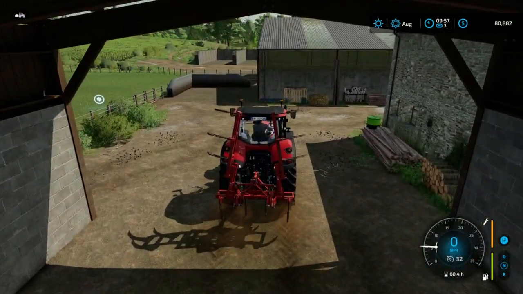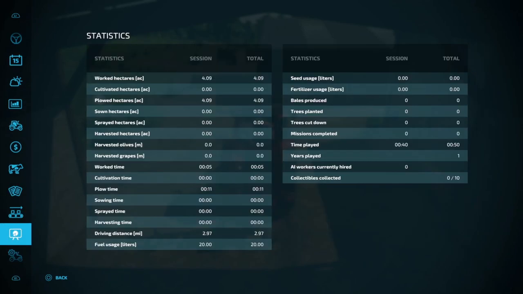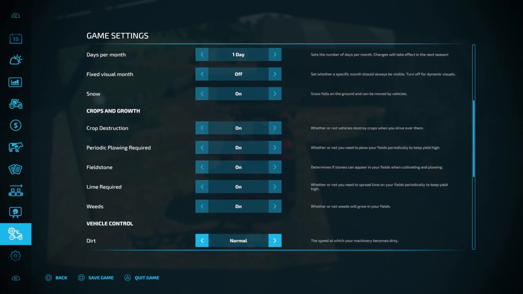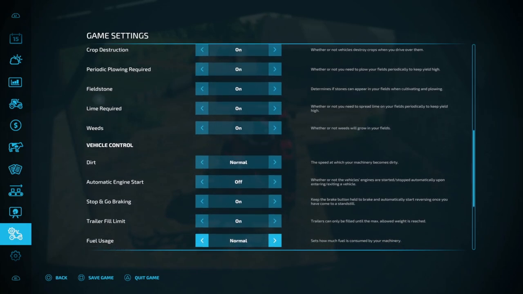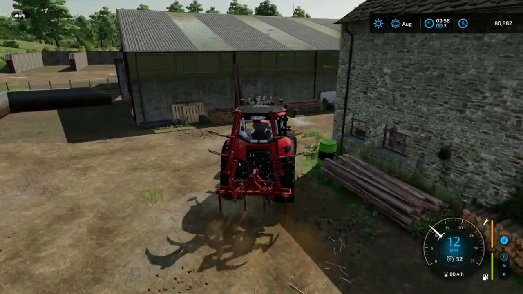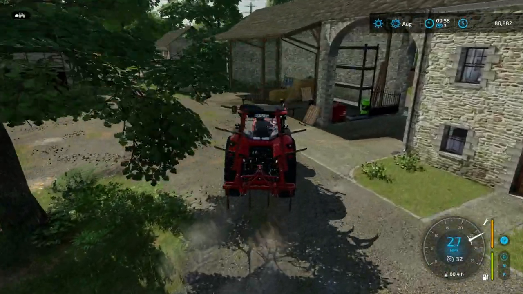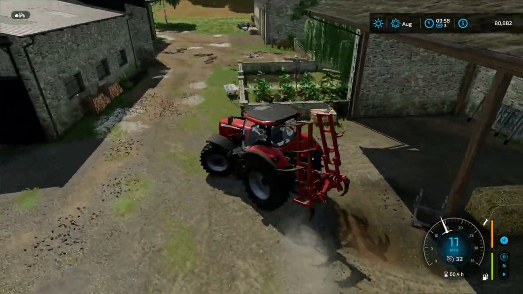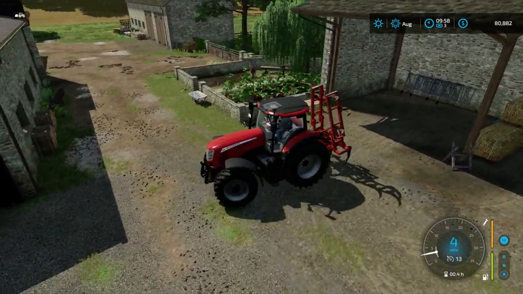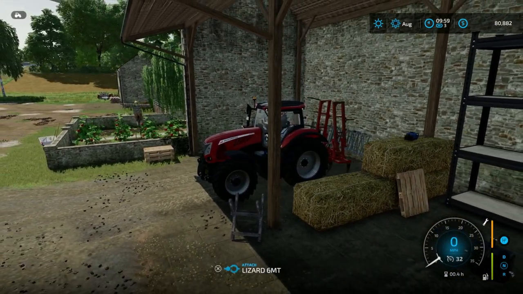The one setting I did not take a look at, though, is fuel. Because the one thing I do turn on is fuel. There we go. Okay, so we got that on now. That way we actually run out of fuel and have to refill, all that good stuff. All right, so we're going to go ahead and put this plow right into here. Okay, there we go.